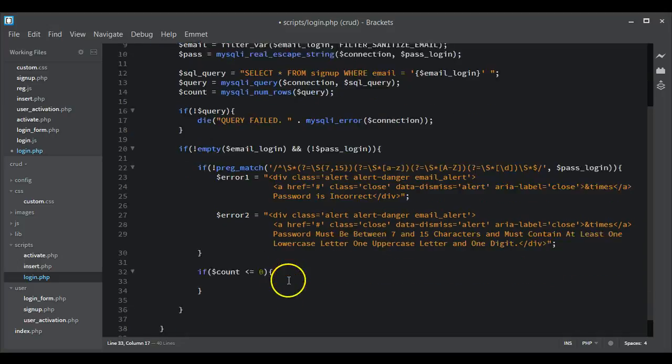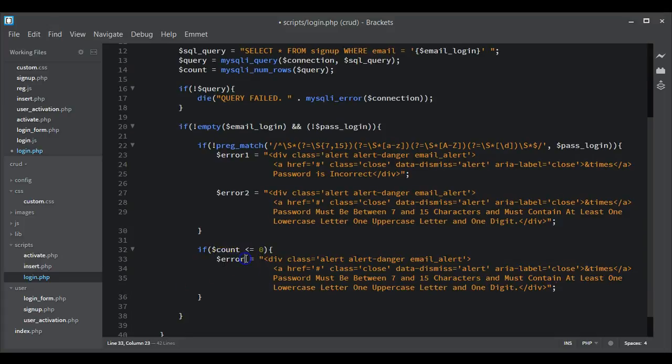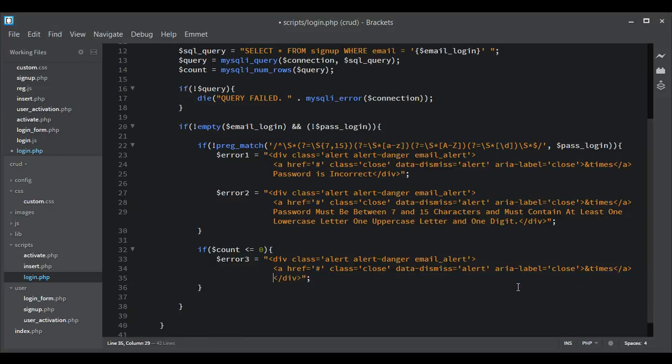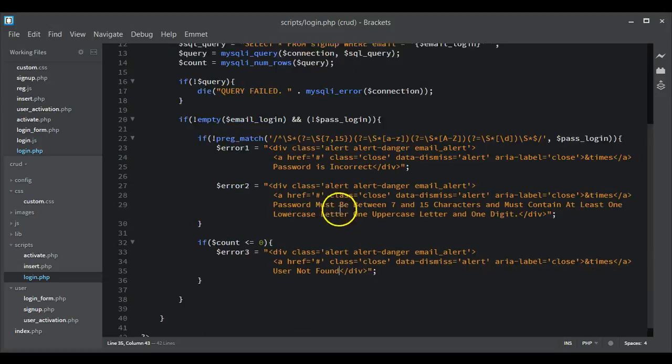We post this, we can call this error 3, and we'll change this to "User not found." So this is the message if no email that matches this criteria is found.